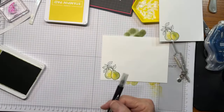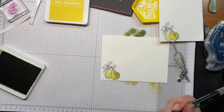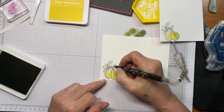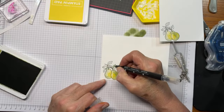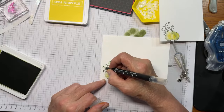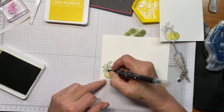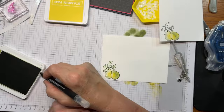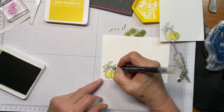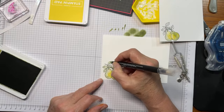I'm going to take a blender pen, and not that side, this side. First, I'm going to pull a little bit of ink just out of the stamped image. Okay. Then I'm going to dab it in my Old Olive and just add a little bit of color to part of the leaf.